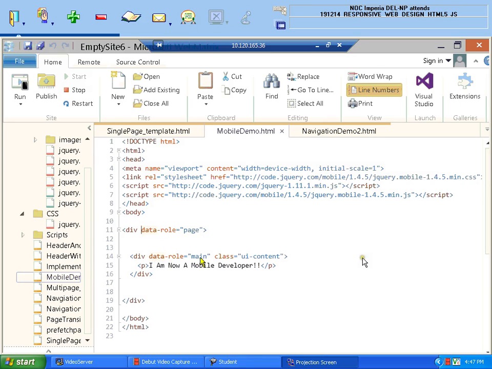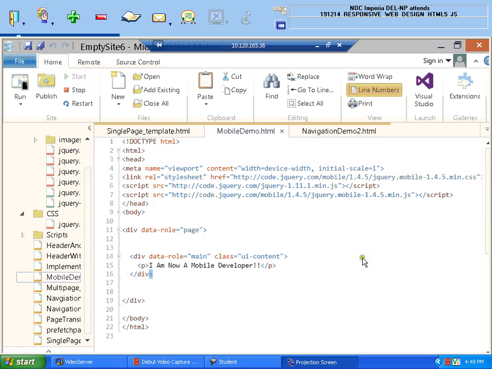Another thing which I need to do is use main. Why will I use this attribute? Because this attribute will tell the computer that this area is for the content section. I will display my content over here, okay, and I will use one class whose name is ui-content. This class will give me padding and margin space for my content. It will give margin in the left, right, top and bottom.